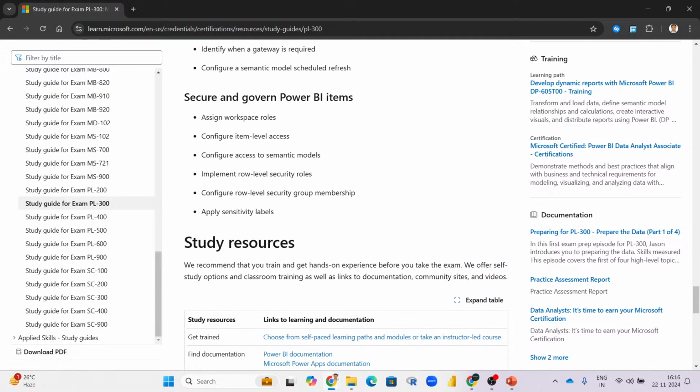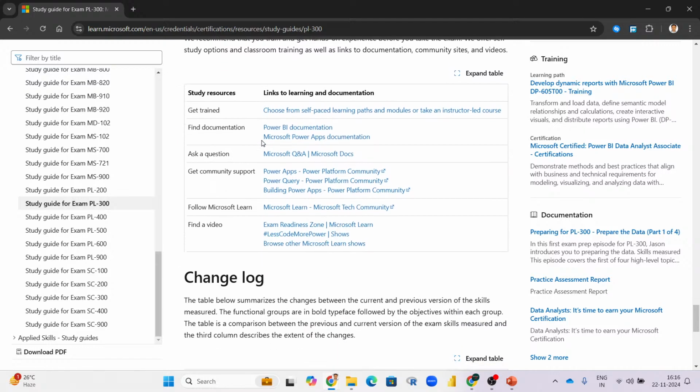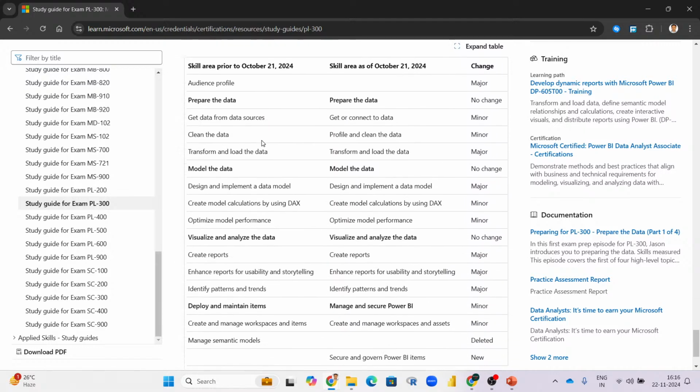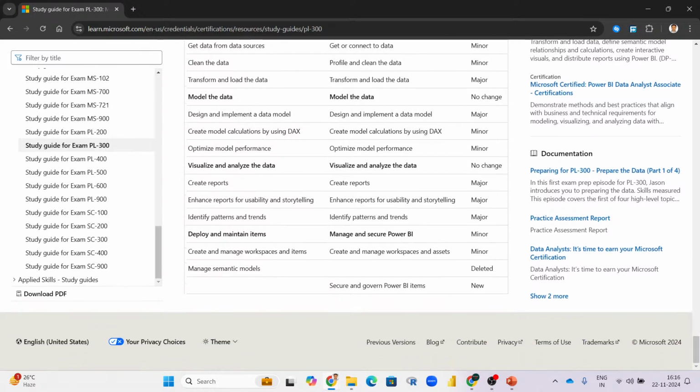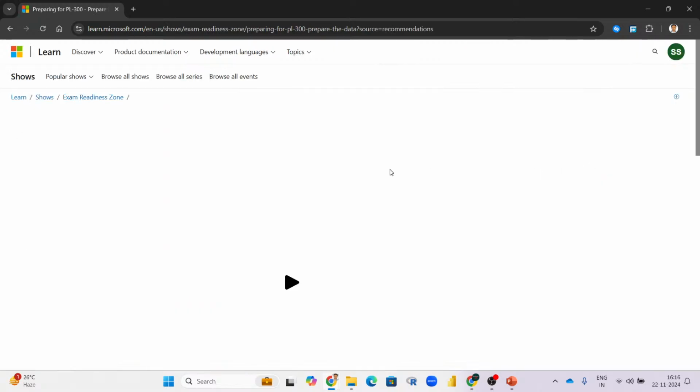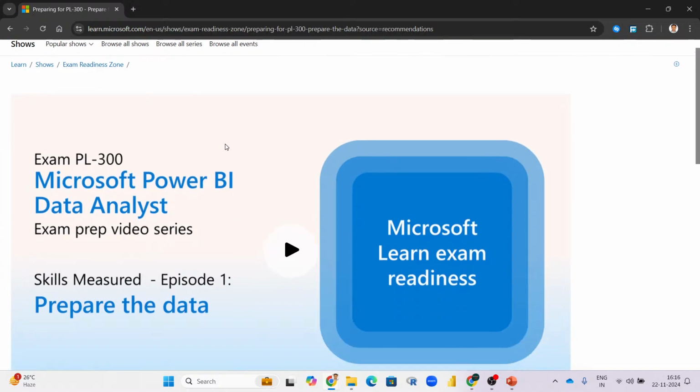So these are the things that you have to prepare. You can see that all information is available here. And documents, see, preparing for PL300, prepare the data, part 1. You can check over here, exam readiness zone.